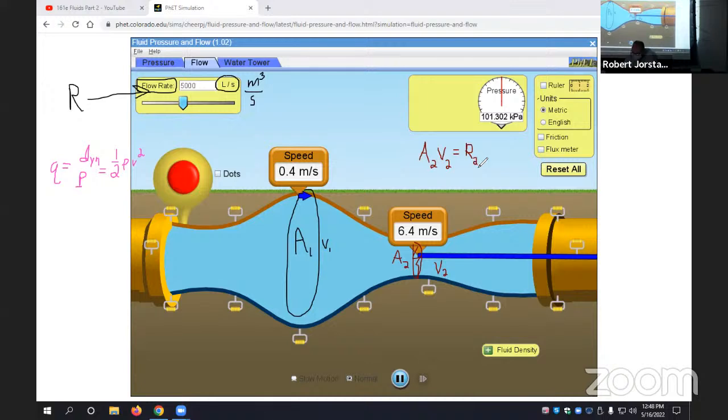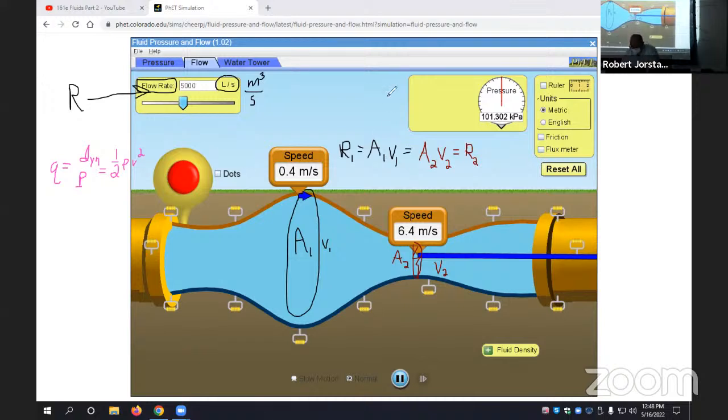Assuming the pipe is not leaking, we should assume that rate 1, the volume flow rate, equals rate 2. So we see that A1 V1 equals A2 V2. Again, this is for an ideal fluid. More in your real fluids class later. Does that make some sense? Well, you could see if the area gets big, whoops, that's say area 1 V1, shouldn't it? Sorry about that. If the area is big, the speed is small and vice versa. Good?